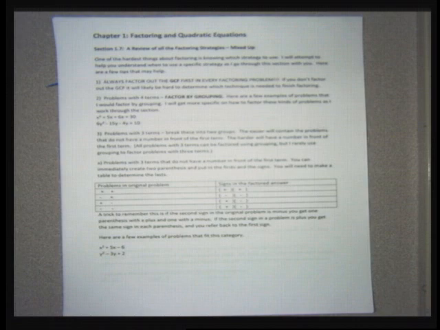Alright, so I'm about to take a stab at doing section 1.7. In section 1.7, it's just a review. There isn't anything new. It's kind of a scrambled review of all the problems from sections 1.1 through 1.6. So there technically isn't anything new.